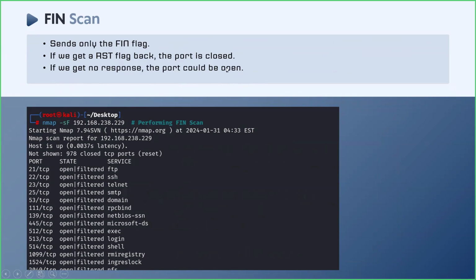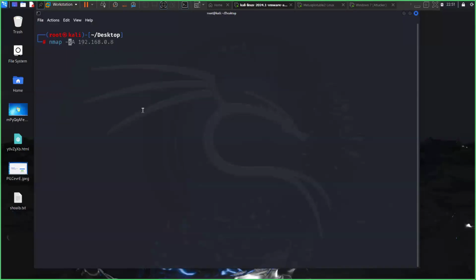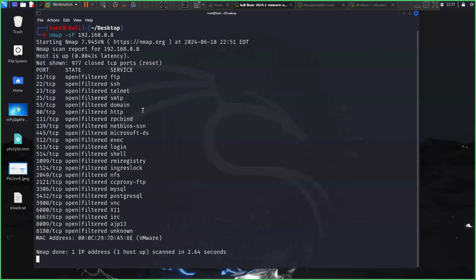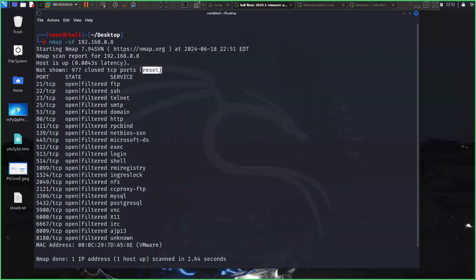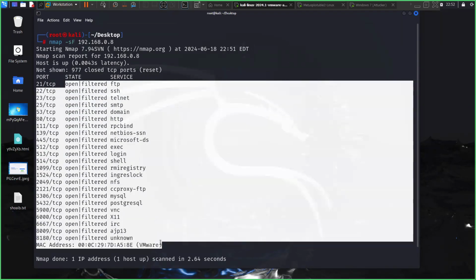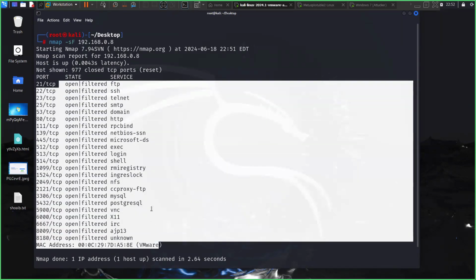So if I go back to my terminal here, if I type nmap -sF for FIN scan, and give the target IP, and hit enter, you can see all these ports now. Now it gives us port information, and you can see you're getting a reset back. So it could be closed or it could be filtered. It's still not giving me correct information here, if you notice. But it shows you that they could be protected by a firewall, but the ports are at least open. So this is about FIN scan.